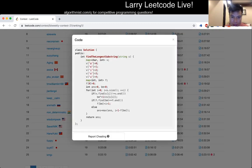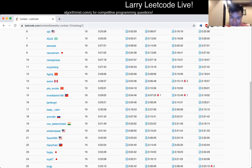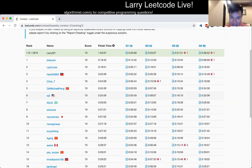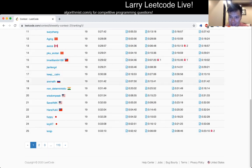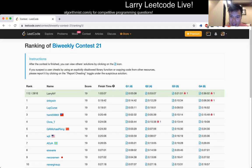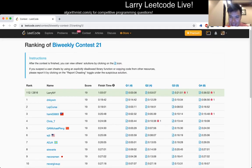Not really seeing why this is given as a 4 pointer, because there are a good amount of people that finished in the 3-4 minute range, but also a lot of people who took a lot of time to solve it. And these are like the top people, right? So I don't know. Yeah, what to say?